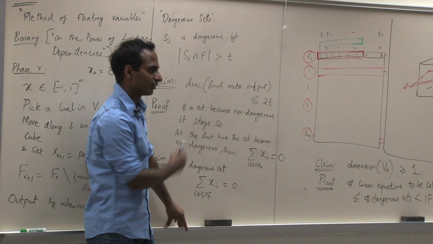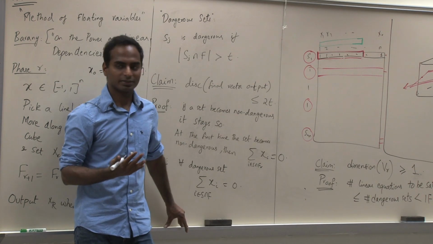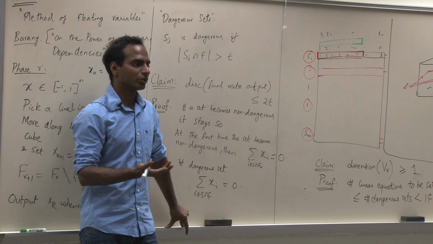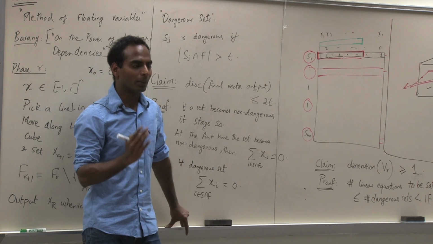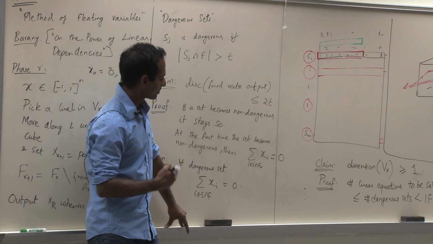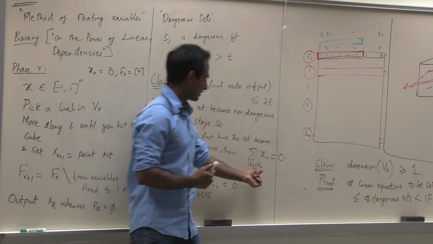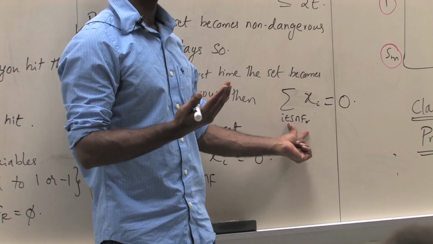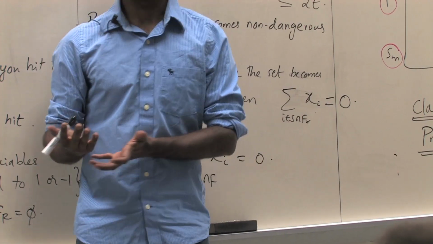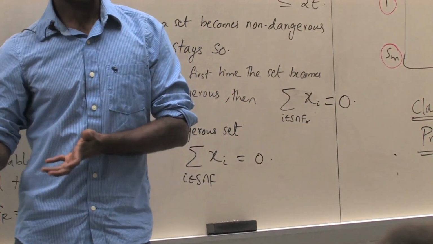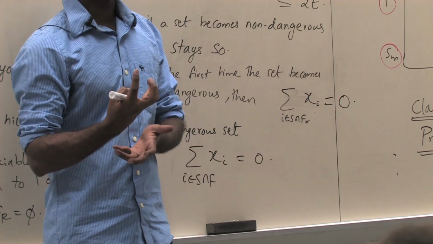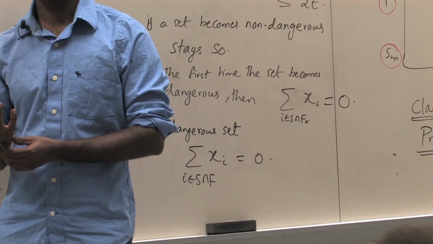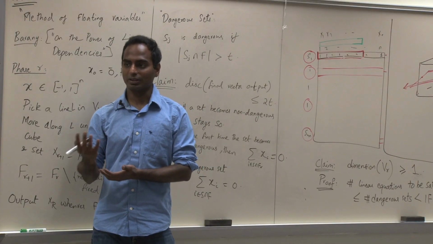And so it was 0 now, and what happens in subsequent runs? Well, to tell you the truth, I have no control over what happens in the subsequent rounds, but I do know that in subsequent rounds, the size of this intersection is going to be at most t, right? That's the definition of being dangerous. So whatever I do next, I'm only affecting t elements in your sum, right? So how much can I change the sum to be?